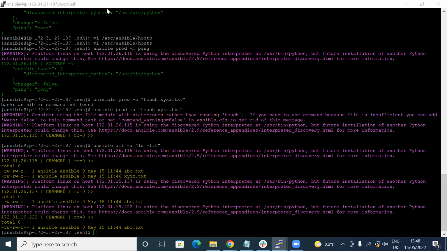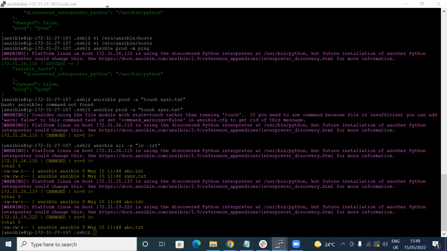Now from the command line, I would like you guys to practice on your own. Now you know how. So one day you sit for 2 hours, I'll send you one cheat sheet with the command line. Practice everything on your own. Log into the other server and check whether that is being executed or not. Do all the checks from there.